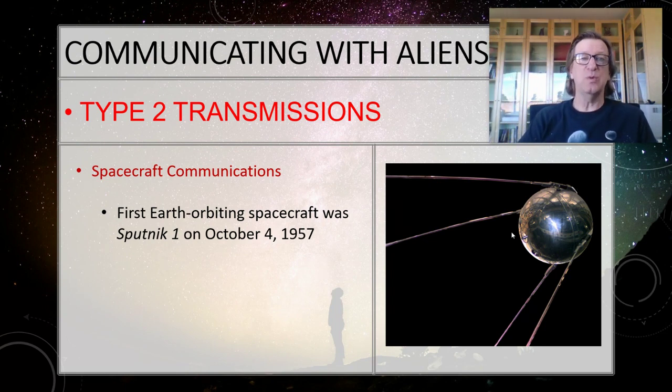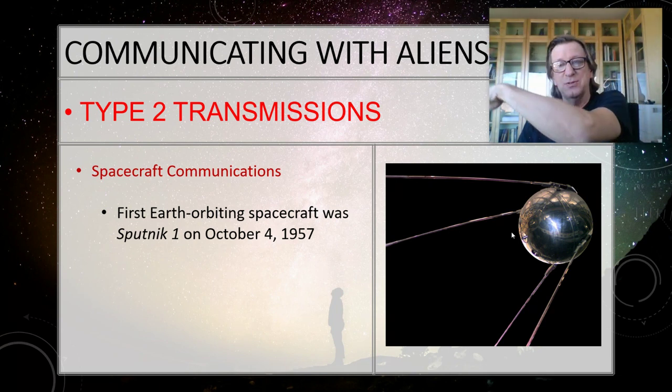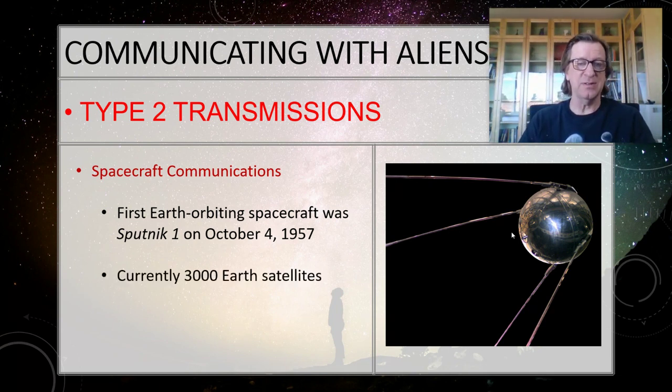What was so earth-shaking was that the Russians had something permanently up in space that's flying over U.S. airspace. And you've got to remember, ballistic missiles hadn't been invented yet. If you wanted to drop a nuke on somebody, you had to actually fly an aircraft into their airspace and then drop a bomb on them. There was no way that was going to happen because we had our own defenses that would have shot that down. Well, now the Russians are saying, ha, I could have killed you. And so this is what triggered the space race as a result of that.